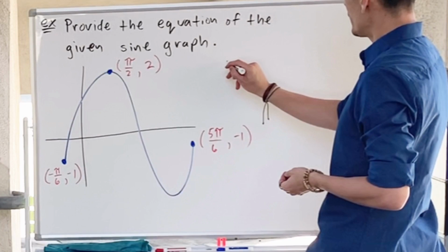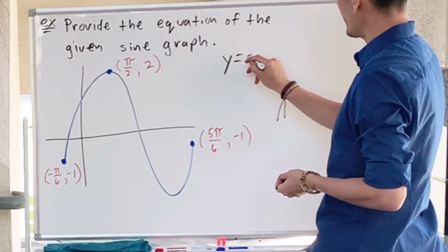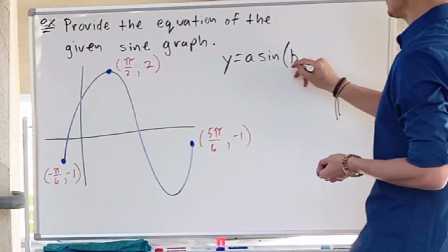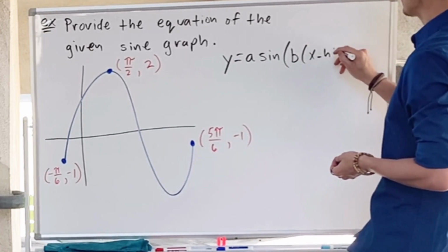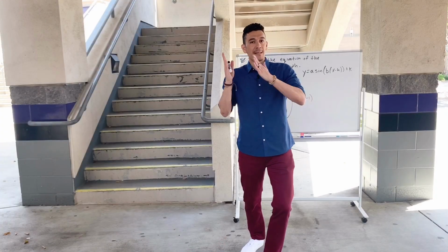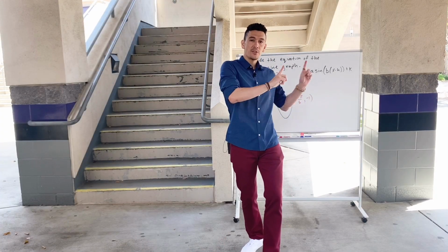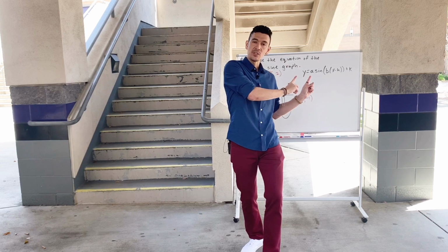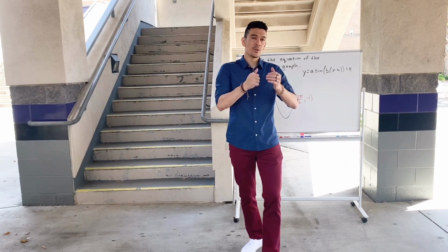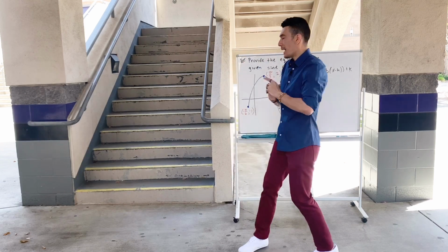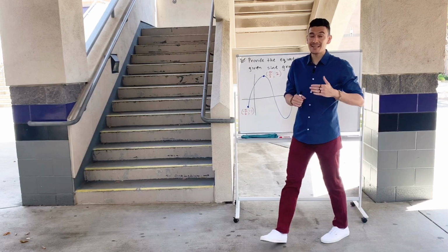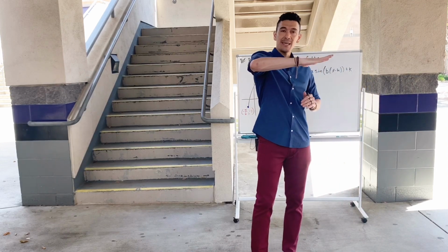So this is the given information, and it's our job to return the equation that goes with this graph. It reads y equals a times the sine of b times (x minus h), plus k. So we have to find a, b, h, and k, drop them into their corresponding slots, and we're done. Now of those 4 parameters, which one's the easiest to identify? I would recommend that we first try to find k. And it's not that bad because k is always going to be the midline.